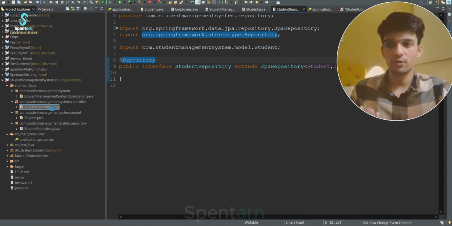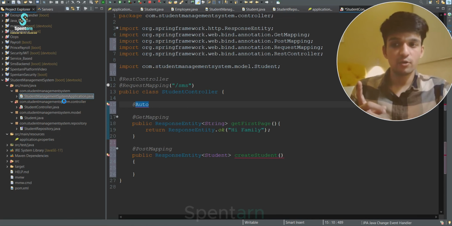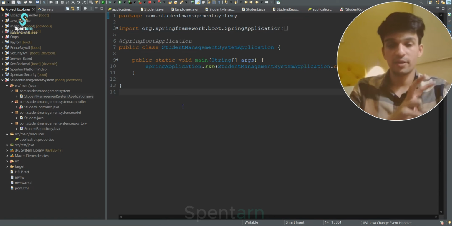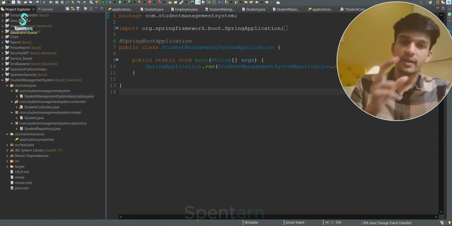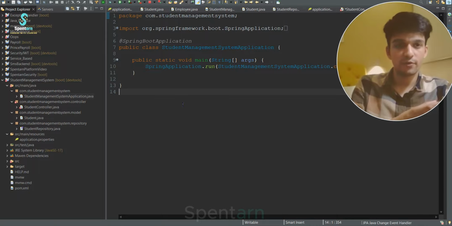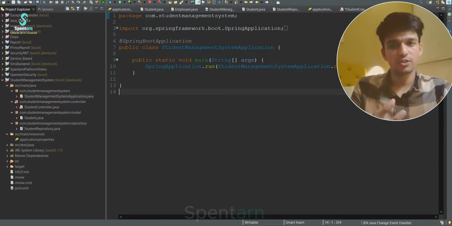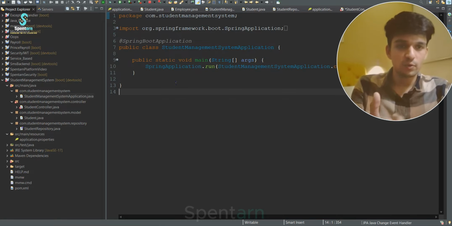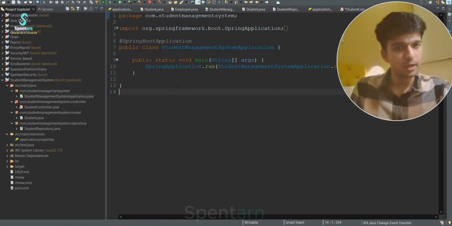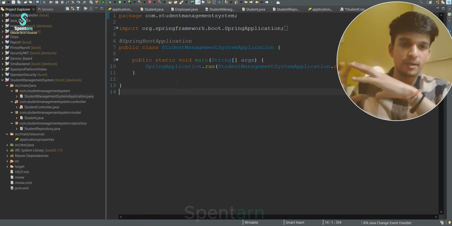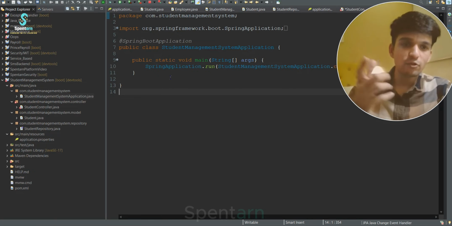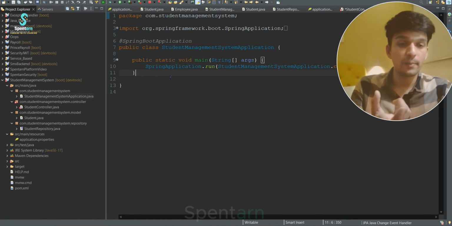So let's go back to the controller. Before going back, there are two more annotations I have to talk about: @EnableAutoConfiguration and @SpringBootConfiguration. When I'm talking about Spring Boot configuration, if you want to create any beans over here, for example, say we want to work with microservices. In microservices we have RestTemplate. So if I'm using RestTemplate over here, I have to create a bean of RestTemplate first of all. So how will I create it?